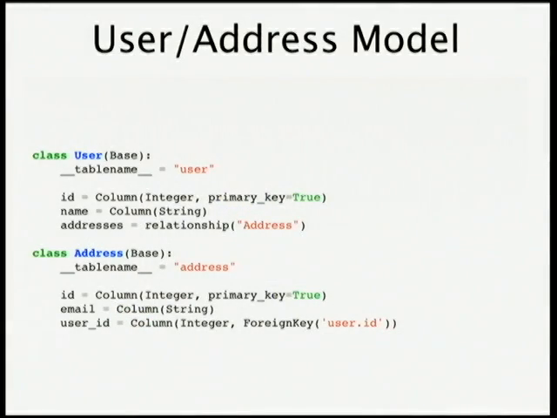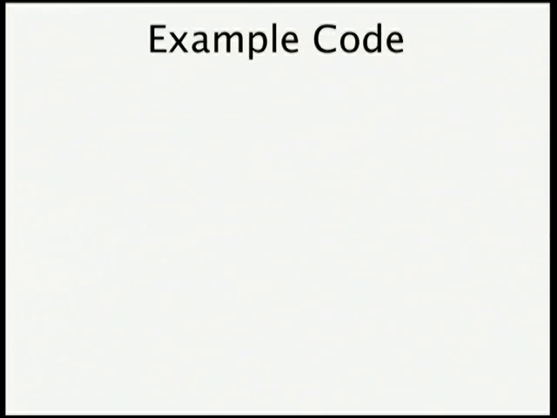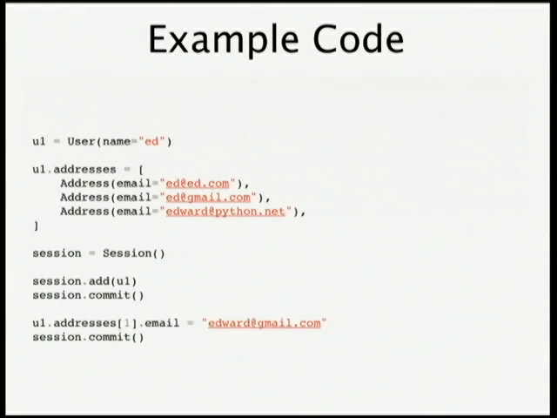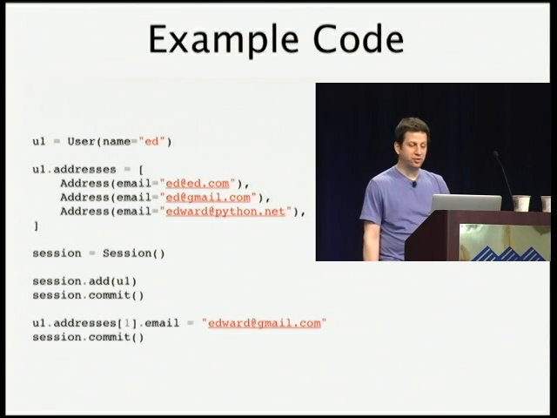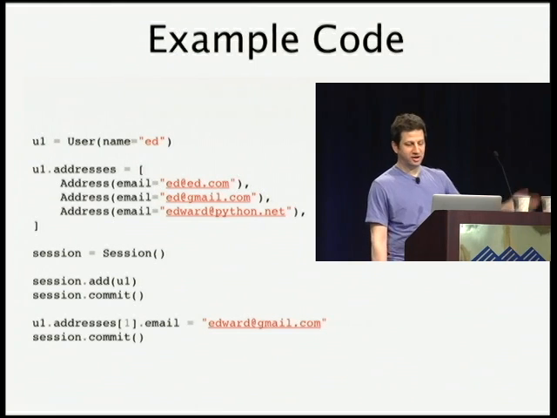We start with a model like this. It's, again, the user address model. It's got some columns. It's got user.addresses as a one-to-many collection of addresses. And then you have this code where we're going to create a user object. We're going to add 3 address objects to the addresses collection. We're going to make a new session. We're going to add the user object to the session. We're going to then commit the session's transaction, and then it'll expire everything. Then we will look at the user1 addresses collection and pull the second element from it and modify the email field to be some new value and then commit that. So we'll see what actually goes on visually.